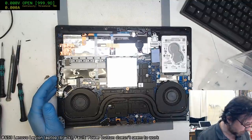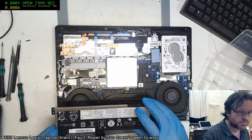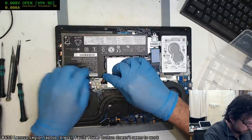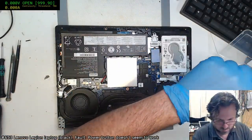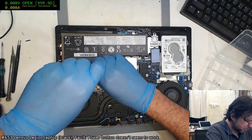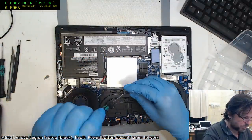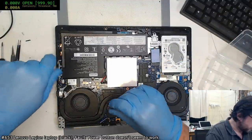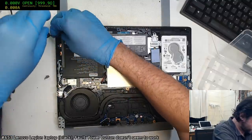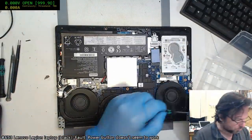Alright. So we have a bunch of screws still. And I've got to put the Wi-Fi cables back in. It's a lot of work just to fix up that on-off button. Don't worry, the night is not finished. I do have a MacBook to deal with. So no need to cry.